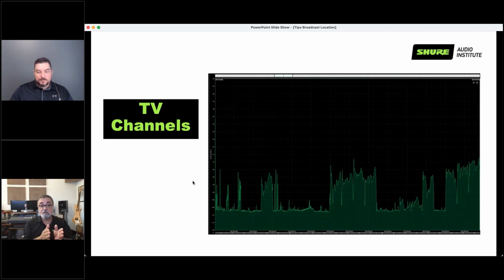There are a couple of ways to know where the TV channels operate. It's very easy to fight that interference because they don't move. You have to have an FCC license, and the FCC license for your broadcaster will say what frequency you can use. So they're always in the same place, but they change from city to city. We have tools, and there's a slide later on about the frequency finder, where you put in your zip code and it tells you what TV channels will be in your city. So that's a good starting point for your coordination.